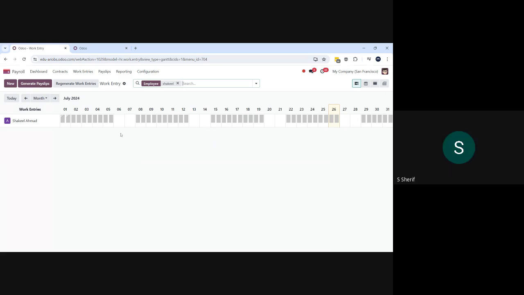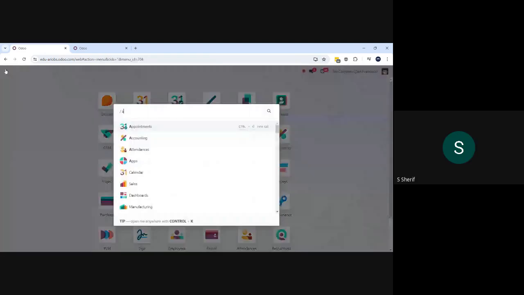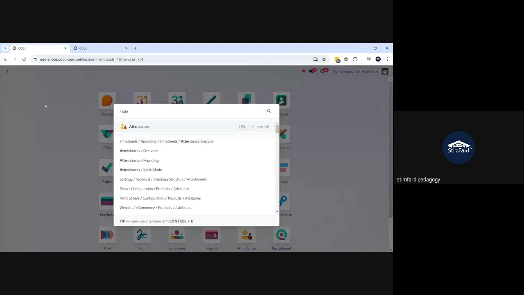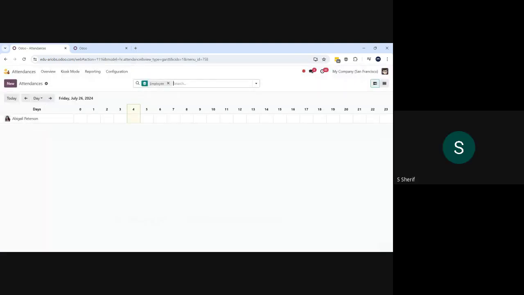And on the other side, timesheets registered, attendance. Yes, and if I go back, there is a separate app for the attendance. Sorry, Shafi, is there any question? Go ahead. The attendance, I was just checking out the attendance. So if the person checks in and checks out 2 times a day, that will get calculated over here. Yes.